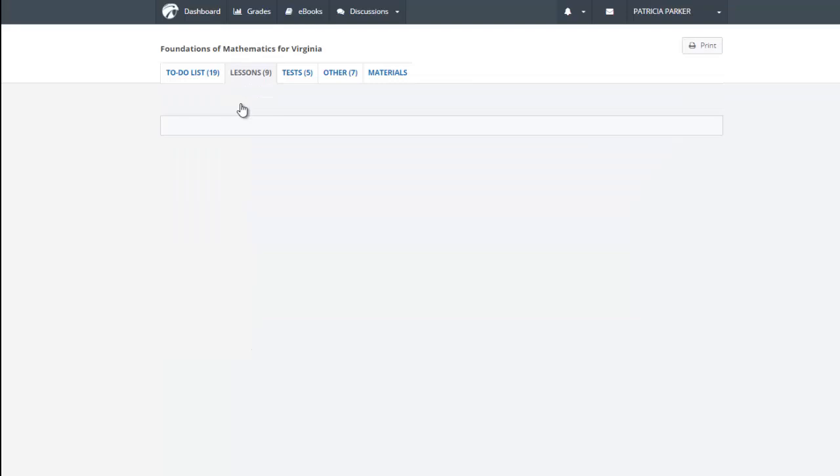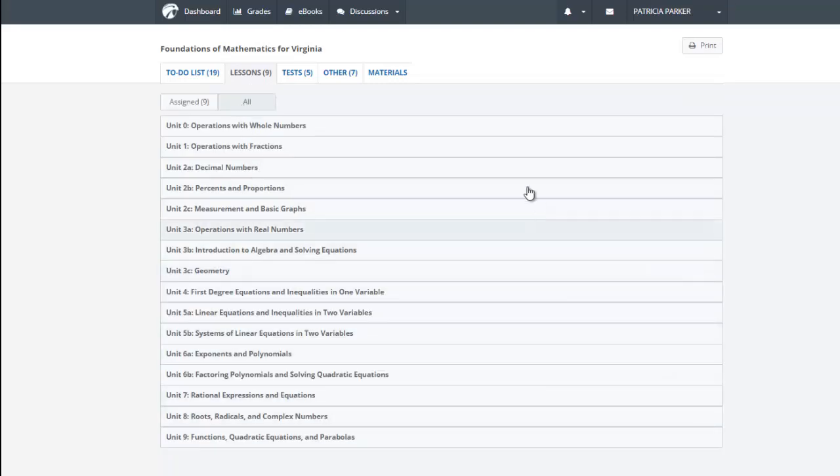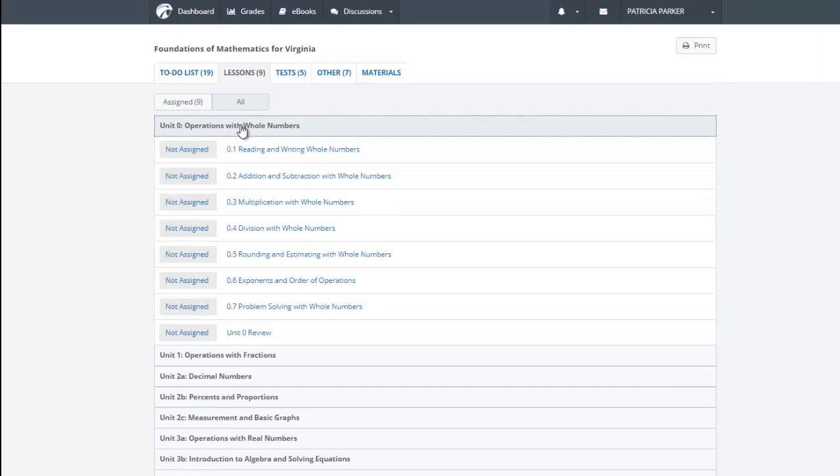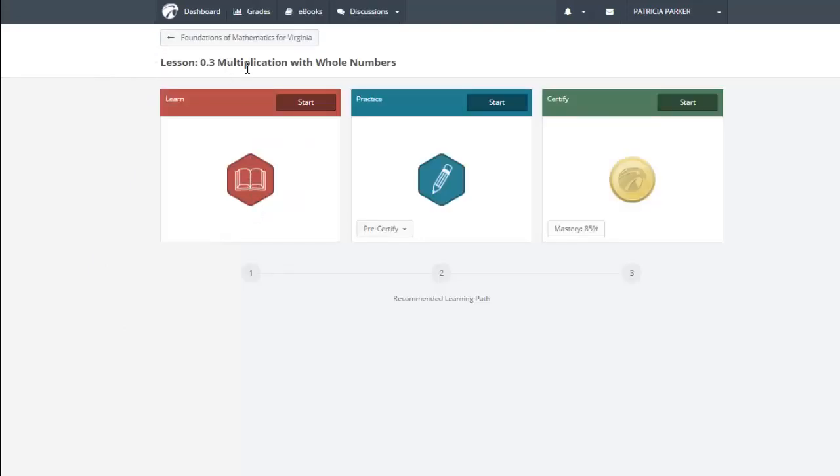But if you click on All, you now have access to every unit in our MTE program. And if I'm in MTE1, perhaps I forgot how to multiply or divide. I can go to a previous unit, in this case the operation with whole numbers, and now I can click on an assignment that's going to help me with multiplication of whole numbers, and I have full access to that lesson.